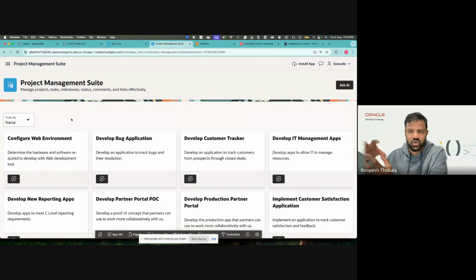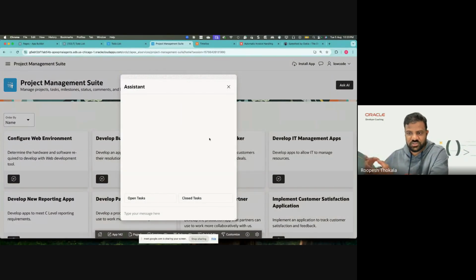In Apex, along with increasing developer productivity by using the Generative AI service, you can also add chatbots to your application or generate text with the help of AI. You can do all those things seamlessly in your application. So let me just click on Ask AI. This uses RAG sources. That means the data will be coming from actual data residing in my database. No hallucinations, nothing. I strictly mention no hallucinations.